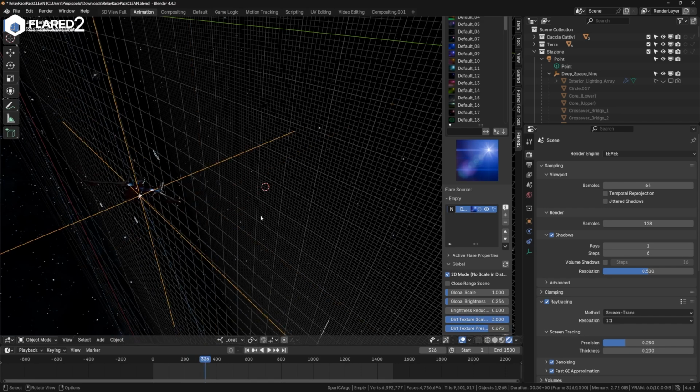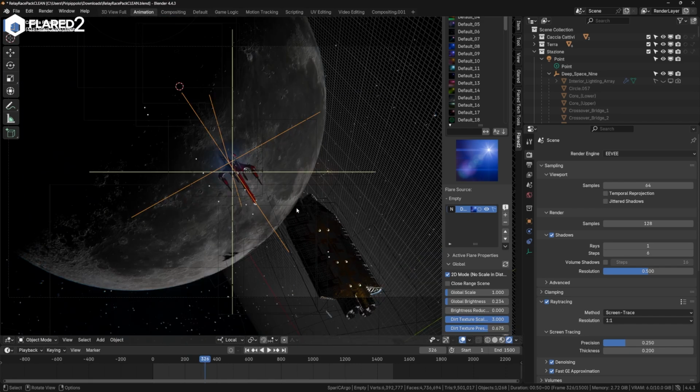So now switch to the camera view, pressing 0, and now I will add a flare here. I would just like to have a horizontal streak. Nothing more. I don't want a complex flare, but as you know, Flared is perfect for this because each flare that you choose from this list is made by the same generators. You can switch them and modify your generator to reach any kind of effect you like. I will use this one, 34, because it's really horizontal as I like, and I will press this.